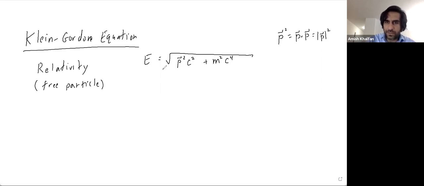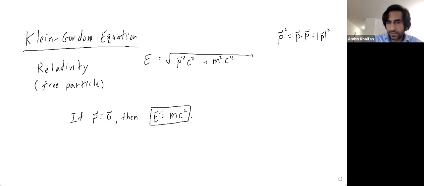Let's try and justify this equation a bit before we manipulate it to yield the Klein-Gordon equation. So one finds that if the momentum is 0, the particle is not moving at all, then we have E being the square root of the product m squared c to the fourth, but square rooting that gives us, taking the positive square root, the energy mc squared. And we recognize that. That's Einstein's famous energy-mass relation. So we can convert energy into mass and mass into energy. This mass, however, is rest mass.